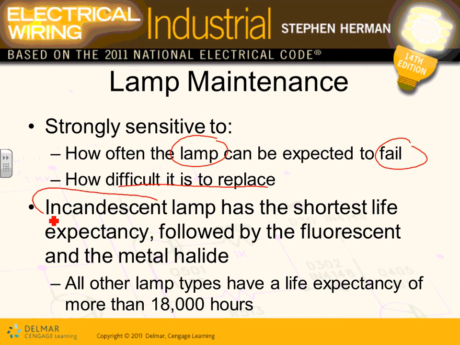When it comes to longevity, incandescent is not a good fixture to put. Short life expectancy. Fluorescent will go after it, and metal halide is the best in terms of longevity, after the LEDs. Life expectancy, guys, goes from a thousand hours for incandescent to 24,000 hours for fluorescent, and LEDs are in the 48,000 hours and what not. So in terms of longevity, that's why we go LEDs, guys. Well, the jury's still out on the LEDs. They're supposed to live longer, be easy to maintain, and consume much less power for the same or more light.